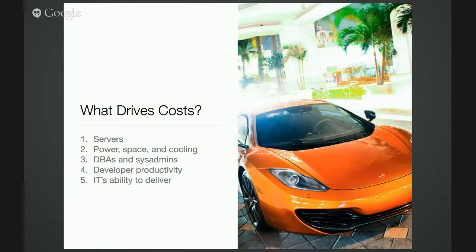And that feeds directly into bullet point number 5, which is about IT's ability to deliver. If you ask any CIO, CTO, VP of engineering, or even CEO of a technology-focused company what their biggest problem is, what is the number one thing that they wish they could really move, it would be, and this comes out in survey after survey, that IT fails to deliver projects on time, under budget, and with the required functionality, security, and other technical capabilities.